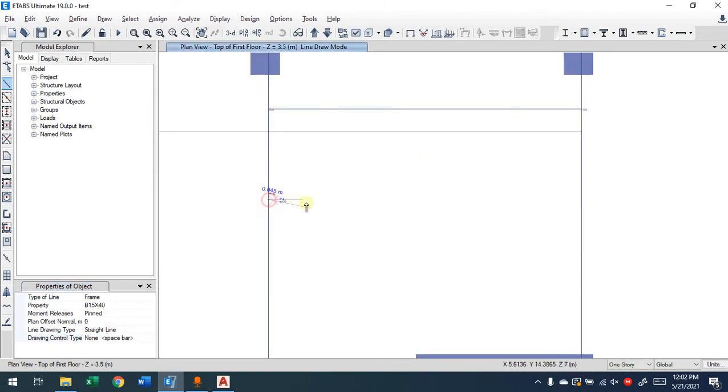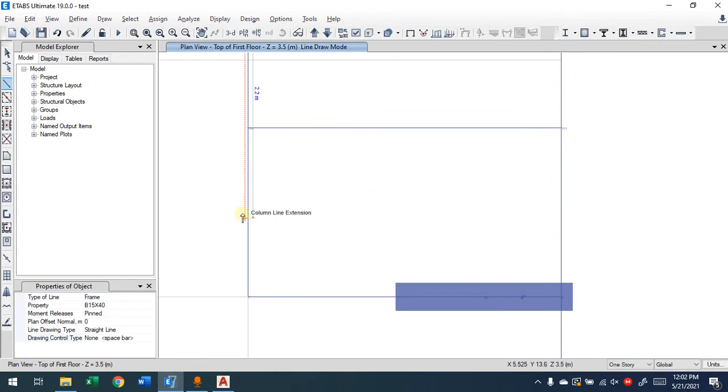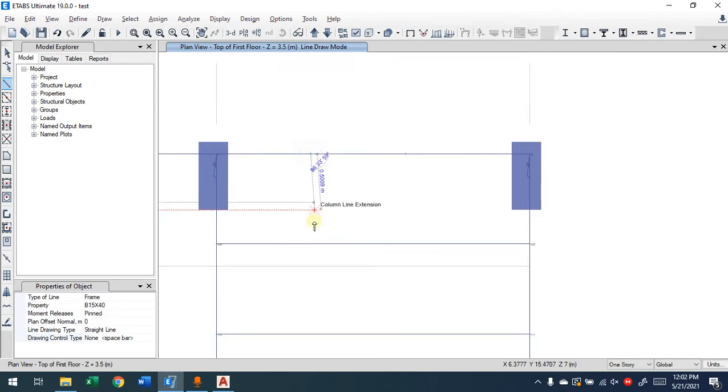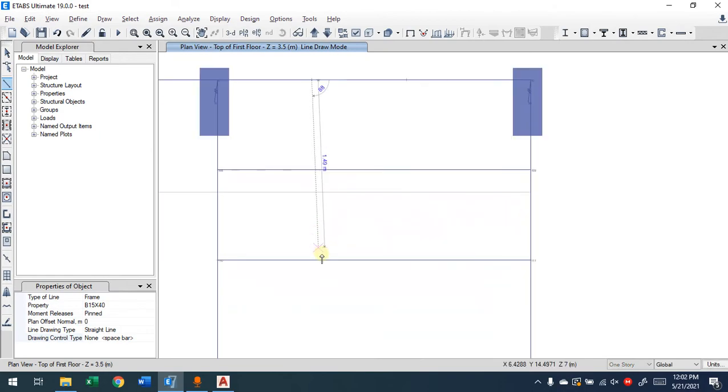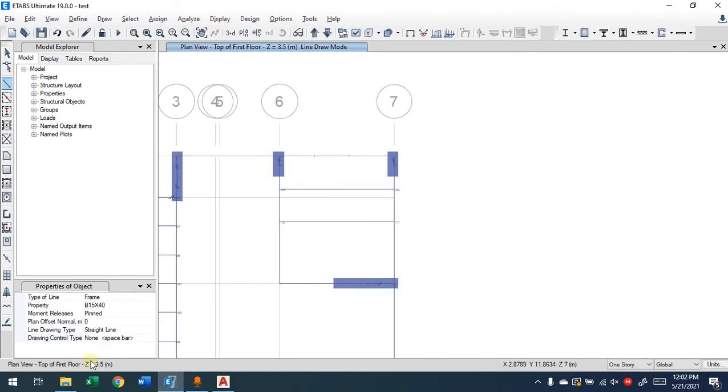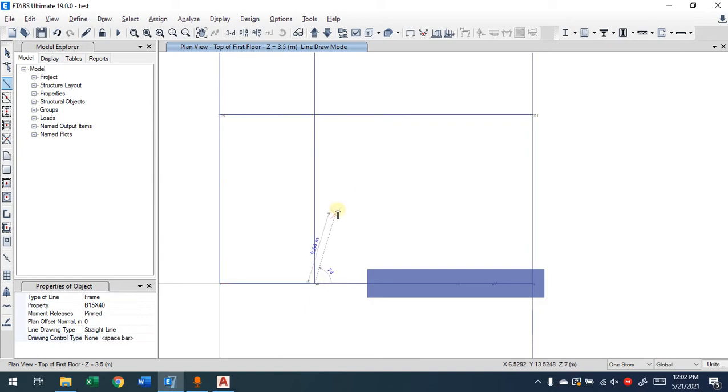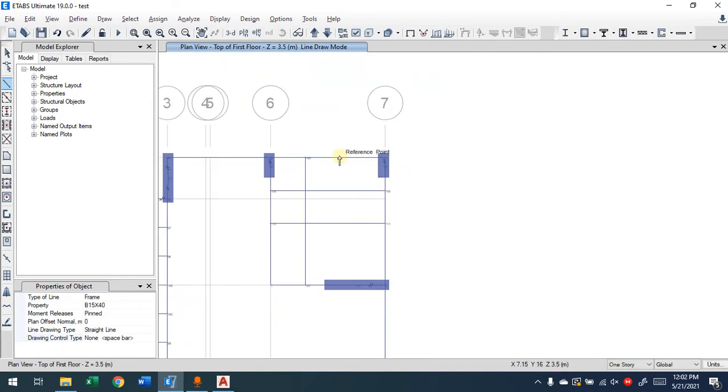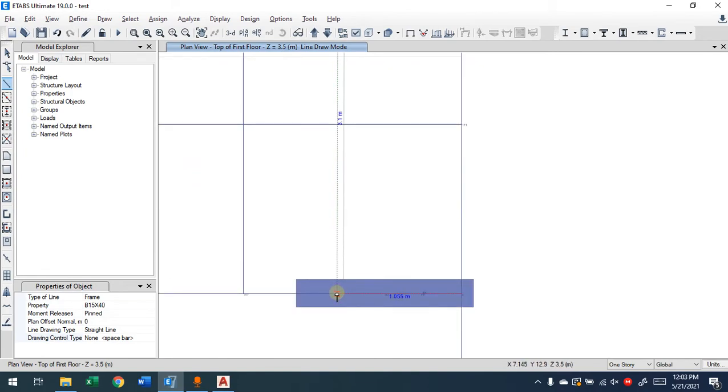Then do not press escape. Use the right click. If I want this one to be horizontal, I can make sure this is horizontal and we'll have it here. Let's say from this side here, I can do it. We'll make sure this is y this time. Make sure it will be horizontal. By the way, Etabs has a way that it can tell you exactly if it is vertical or not. How do you see it? By the green line. If you see the green, it's basically vertical.